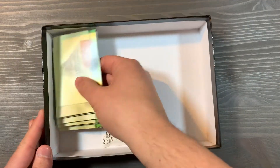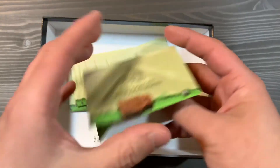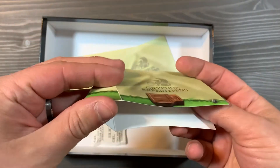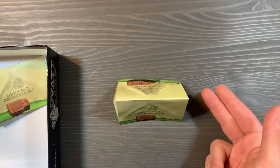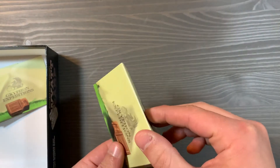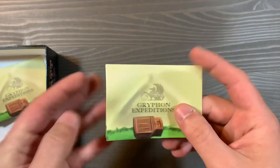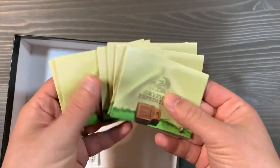Our next item here are the different tent cards for the different players. This new edition has these great little foldable tents. You simply just prop them open, put a little bend there, and they're ready to go. You simply shove all of your treasure inside of here. There's no cards that are tearing or bending unnaturally, so you're not going to have any issues with these wearing out. They work extremely well, and there's going to be one for each player.